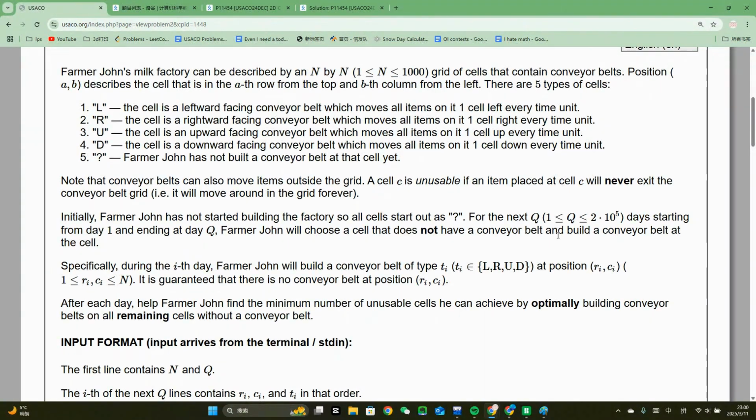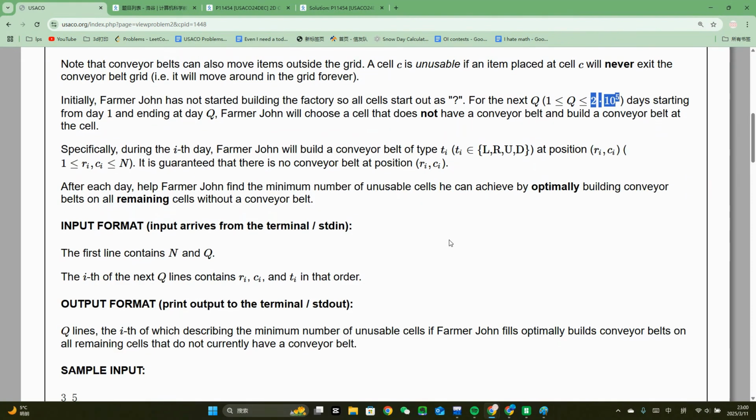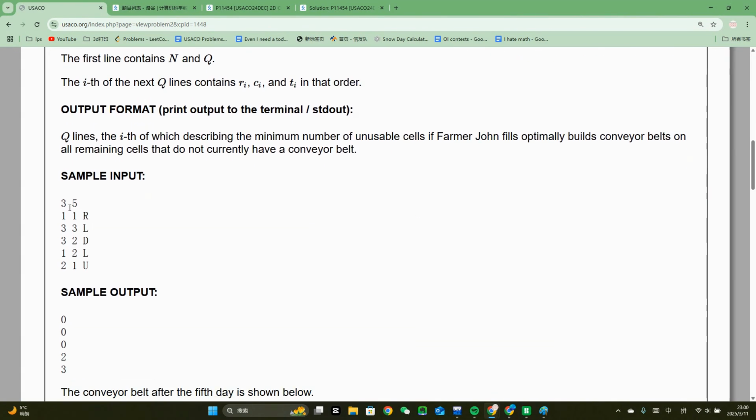Okay, so I assume you already gave this a try. First of all, notice that since there can be at most 2 times 10 to the 5th power, a brute force solution will exceed the time by quite a lot. And after a while, we notice that considering this in the forward order is actually quite difficult, because every single day you add a constraint, and adding a constraint affects a lot of cells because you need to know which cells depend on this one in order to be usable. And after changing it, you have to change the usability of all these cells. And that's just quite difficult to do.